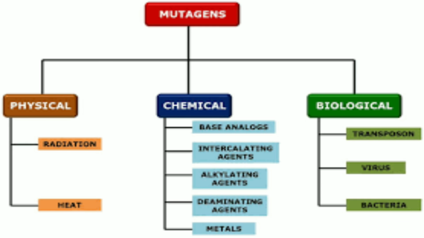Then let's talk about the chemical mutagens, which could be base analogs, intercalating agents, alkylating agents, deaminating agents and metals, etc. What are the base analogues? The two commonly known base analogues are 5-bromouracil and 5-fluorouracil. Analogues are substances which can replace a particular nucleotide. These two analogues, 5-bromouracil and 5-fluorouracil, can replace thymine, and the pairing of adenine thus gets altered and they pair with G. It disturbs the replication, transcription and translation mechanism of the DNA molecule.